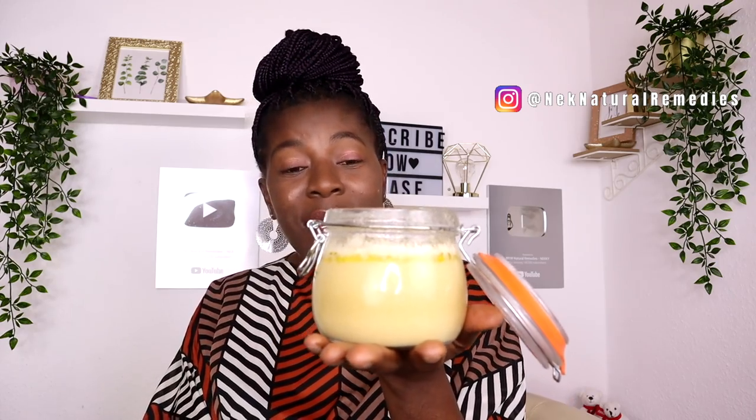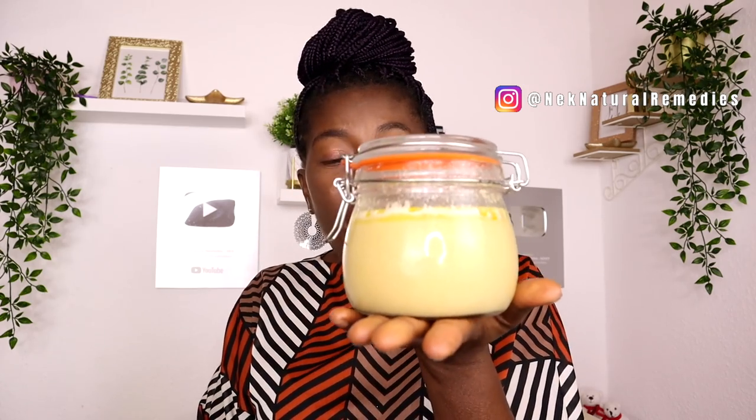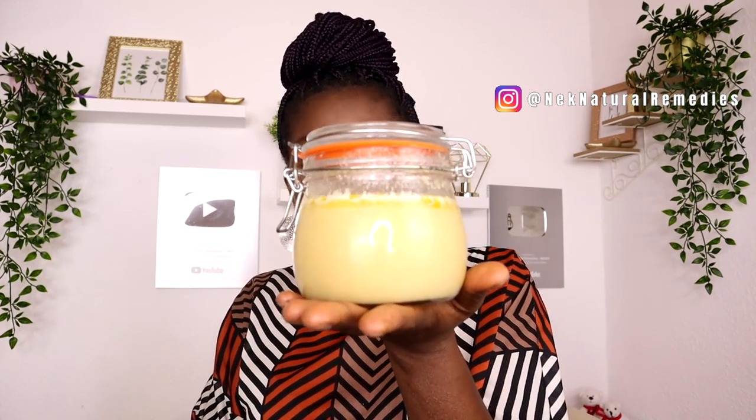Open them with this. Before you take it, make sure you stir it very well, because some of the ingredients will settle at the bottom of the container. And please don't use plastic container to store this. Make sure that your container is glass and you can cover it very well so that nothing goes in. Cover it tight and put it in your refrigerator. Don't keep it on your kitchen counter. Make sure you store this inside your refrigerator. That is where you can get it to last a little bit longer.